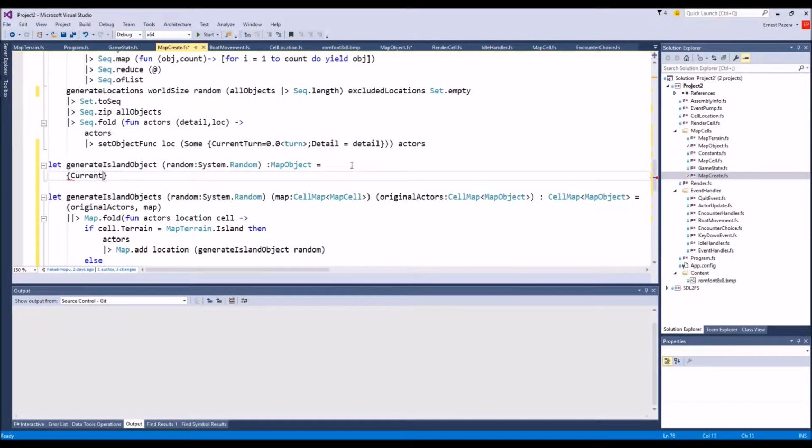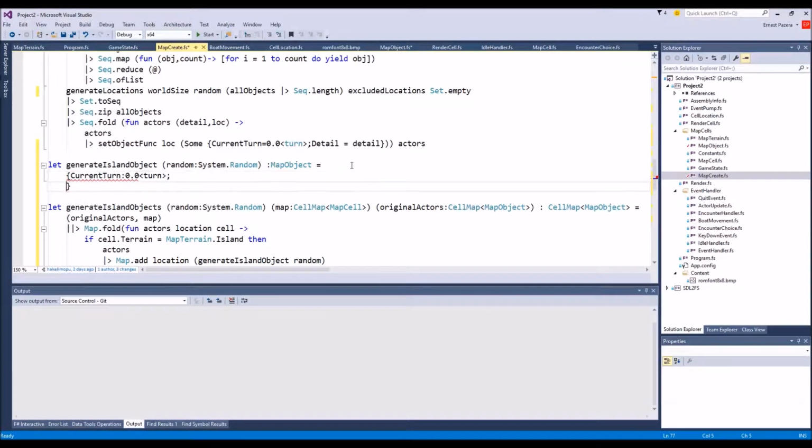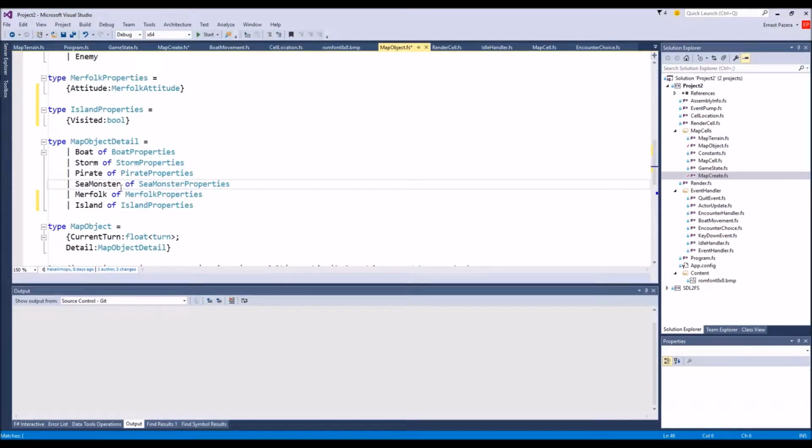So current turn 0.0 turn, detail. I always forget, but it's not a colon. Equals island.